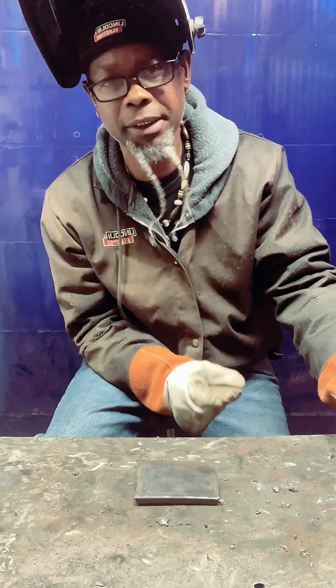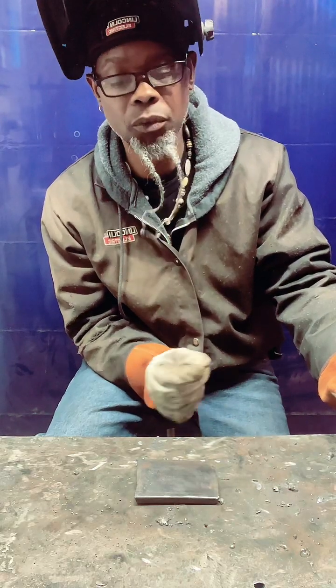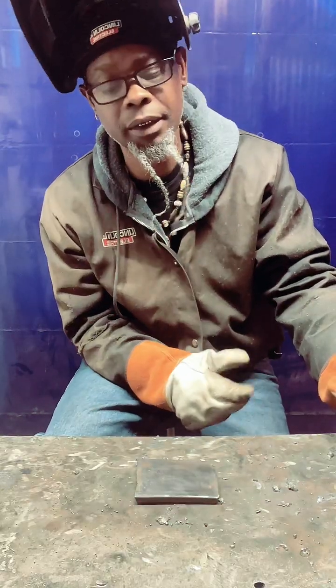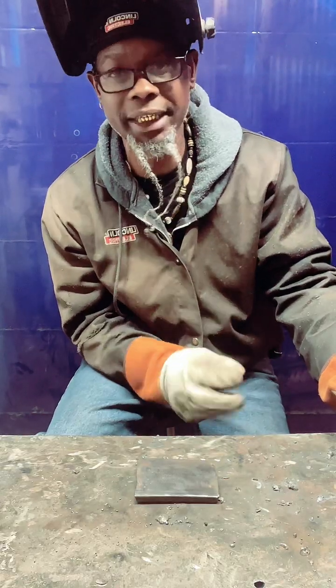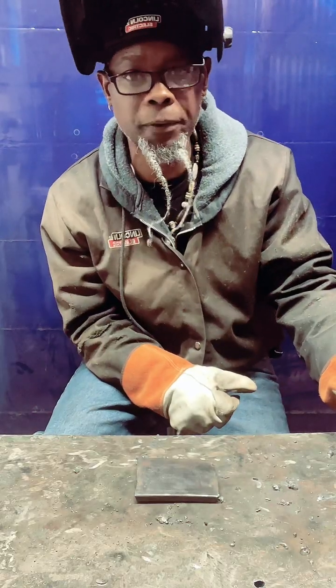The main thing with blueprints, family, I would say before I dive into this, is to learn the basics. Learn how to read the tape measure, from a 16th to an inch. Once you get the tape measure from a 16th to an inch, you can read 30 feet. And then start getting more familiar with the weld symbols, so that way you would know exactly what you're looking at. It's not really complicated, but you're going to have to start putting some of this information before you.